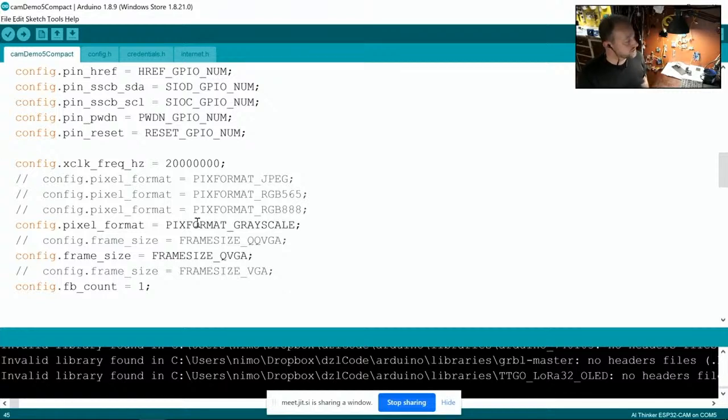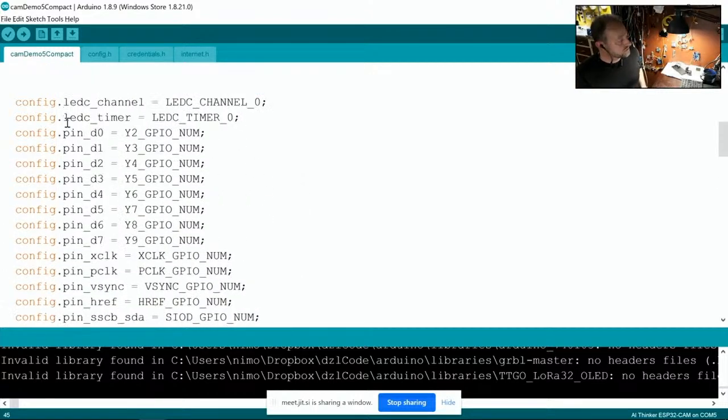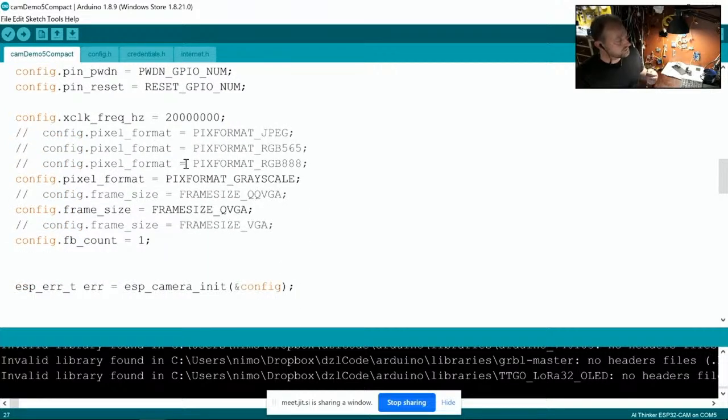And the reason why we're using this a little bit boring format and getting everything in grayscale is because whenever you want to transmit this image somewhere, it's a lot of data. So we've just scaled it down. The camera does 24-bit color images, but for today we're just using grayscale because it's easier for the demonstration we're doing. So just keep in mind that the camera is able to supply data in all sorts of formats, but we're using the cheapest one today for convenience. So basically all these values go into this config entity that we declared up here. It's basically, in our Arduino sketch, setting up what everything should be.